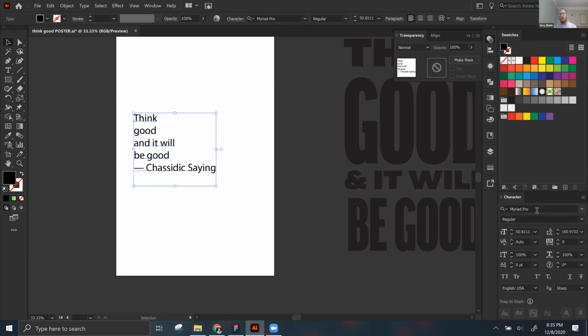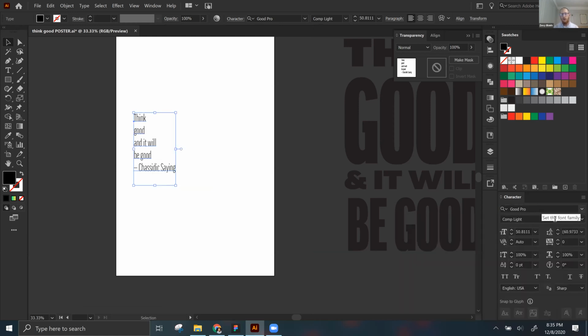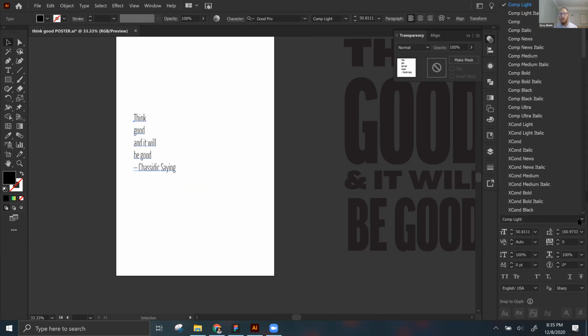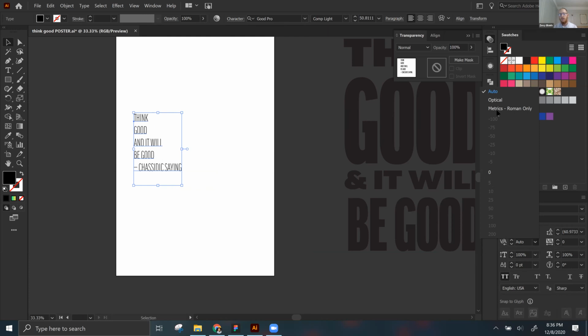So by doing that, I'm going to type in Good Pro. We see that Good Pro comes up and a specific font of that typeface comes up. I'm also going to make it all caps. We did this before. I go to the bottom left corner of my character panel and make everything all caps. Do optical alignment. Again, that's just me.